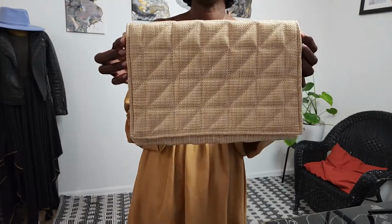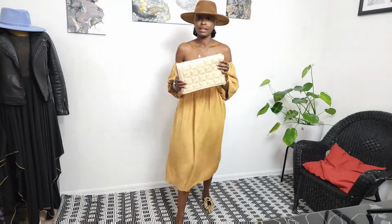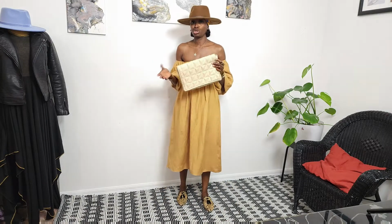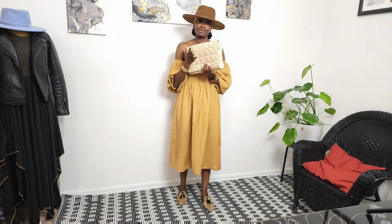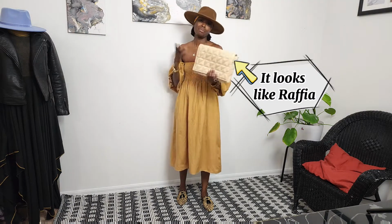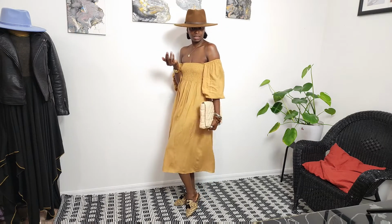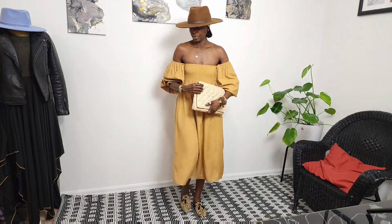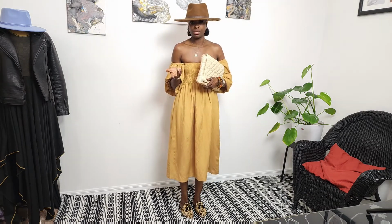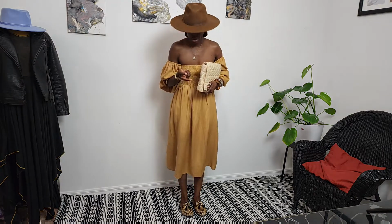And this is staying on trend and not being too trendy. Because everybody is into, oh my God, what's this called? I can't remember. The baskety fabric and I don't know what I'm talking about. Everybody is wearing it nowadays. So you put one of these with it and you're good to go. And if you want to, you can actually put on some trainers with it, some nice flat sneakers like a pair of Kids or Vejas.